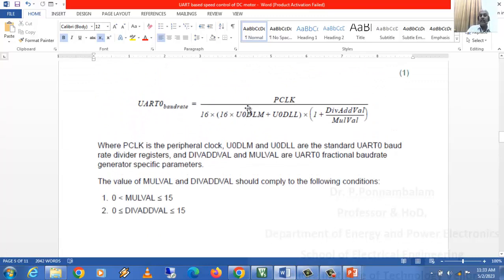If your U0 DLM is 0, 0 into 16 becomes 0, and only the value U0 DLL will be multiplied by 16. This is multiplied by 1, because the divide add value is 0 and the mul value is 1. So 0 by 1 is obviously 0, and 1 plus 0 will become 1.